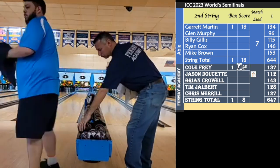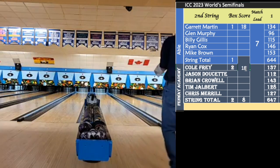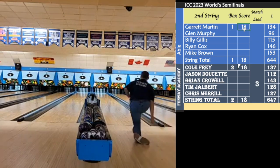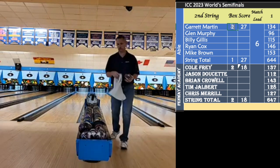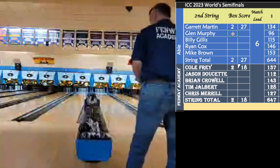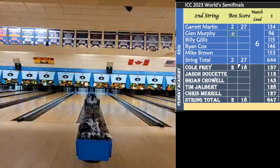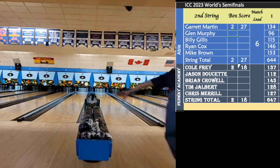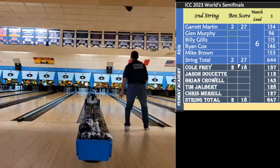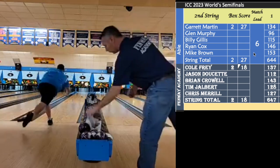Our second bowler is now coming up. Jason Doucette in Navy on your right, bowling for Fenway. I put the total right. Uh-oh, I don't like this. Well, I'm glad I did with Doucette. He steps away. He's just off camera. Here it comes. The right-hand slide, goofy-footed slide, drops down to the 5 and 10, the Woolworth special.